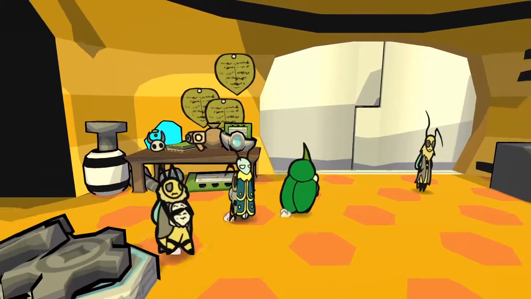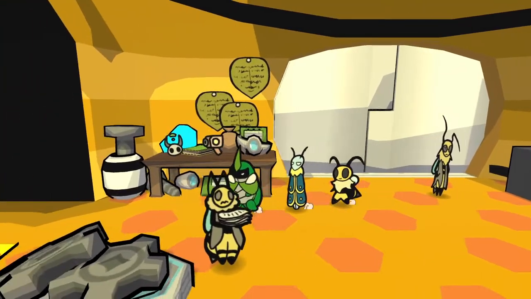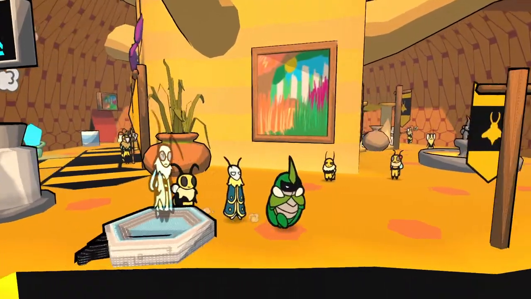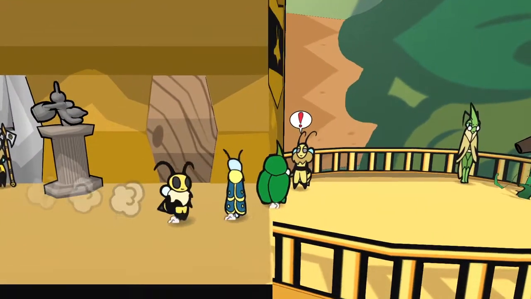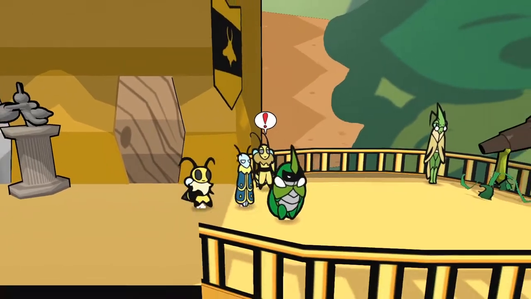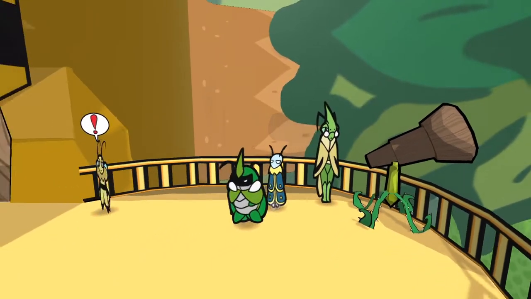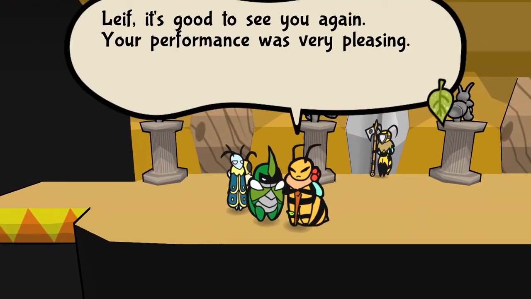Okay, right. You play cards. Okay, you're not interested in this chomper seed. Could be like one of the termites, even. Oh, who are you? 150 berries for the house. Maybe I should make a withdrawal and buy the house.